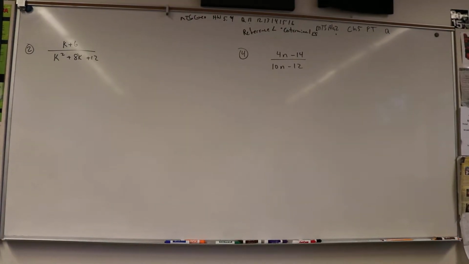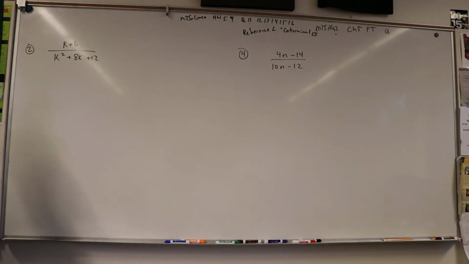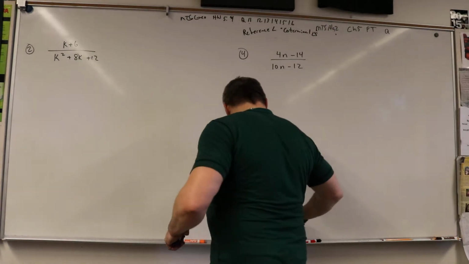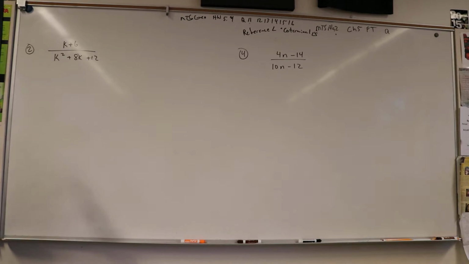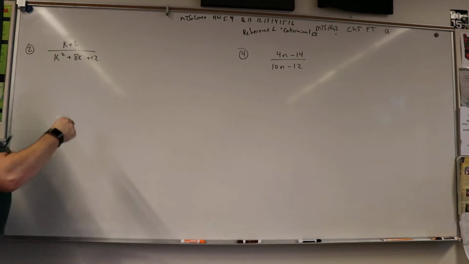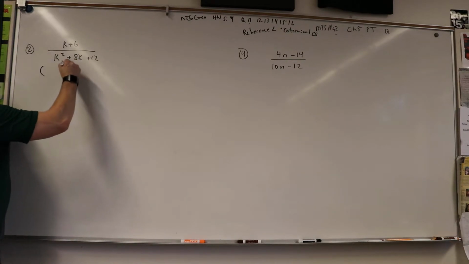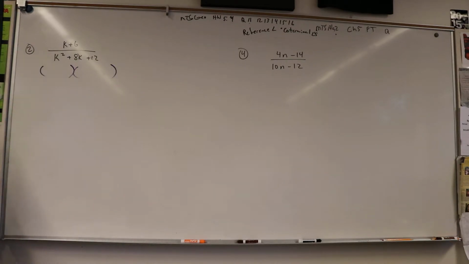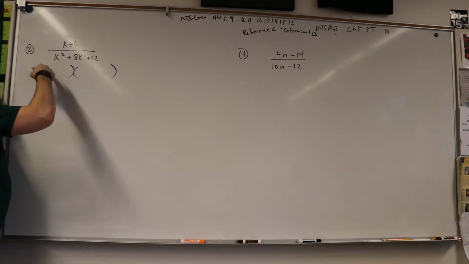Alright, what are we going to do for this first one? Combine the variables. Yeah, we're going to factor it, right? Remember, you always GCF first, but there is none. So we're just going to factor. Parentheses, and then you bring the variable down. K and K.